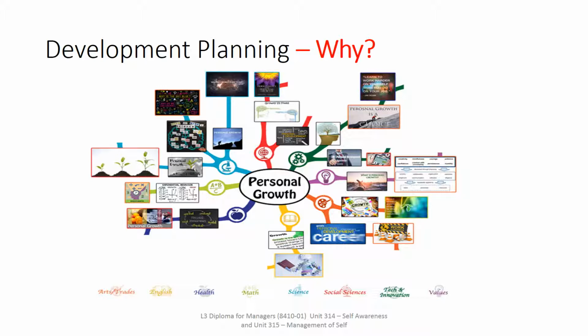To do it well, we need to be self-aware. We've talked about that. We need to be objective. We've talked about that. And we need to be able to reflect, and we've talked about that. We need to look at all the areas across the breadth of our role, but we can specialize in some areas. For example, in yours at the moment, we'll be talking about your leadership and management skills. And we need to understand why we're doing it. And we also need to have a process that we can follow so that we can do it well. And we'll look at that.